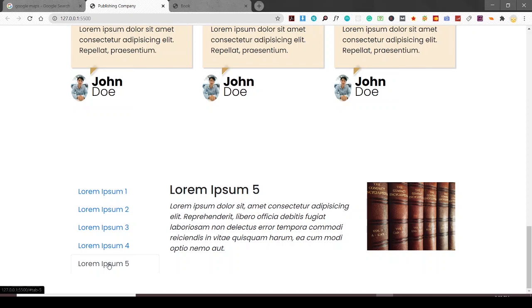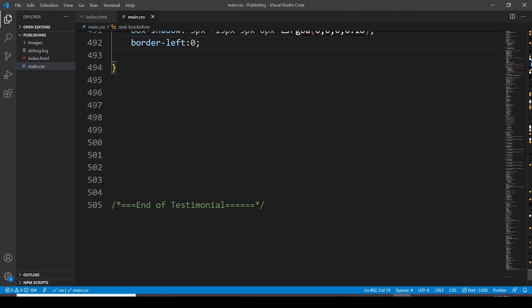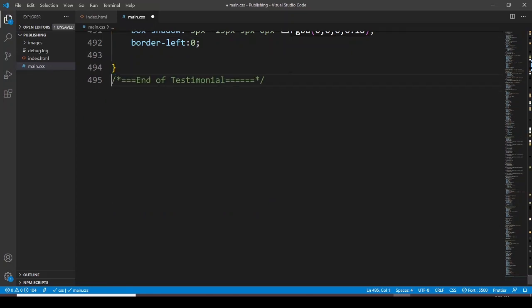Now we have to work with the CSS of this tab section to style it, to make it look better. Okay, so here we are, main.css, and here let's remove these extra spaces. Then we have to save it, and we have to go with the new released section.